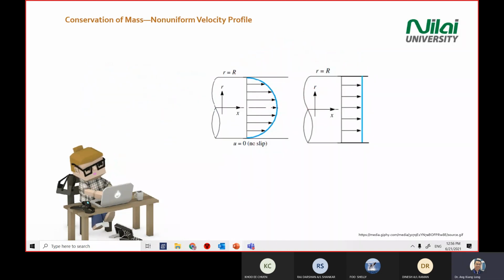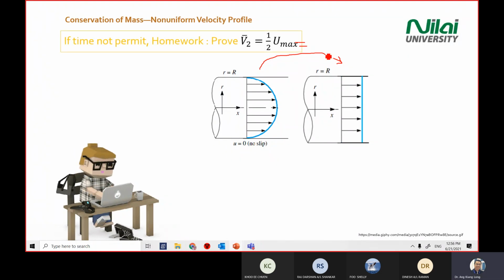So this one I just pulled out from the introduction to fluid mechanics. All right, as you can see here, you have two diagrams. We are equating this diagram to this one. We assume that a parabolic shape of flow will equal a uniform flow, as you can see on the screen here. So R is at the center of the pipe, with x and R, and we have a no-slip scenario. So we're going to prove the parabolic flow and average speed.